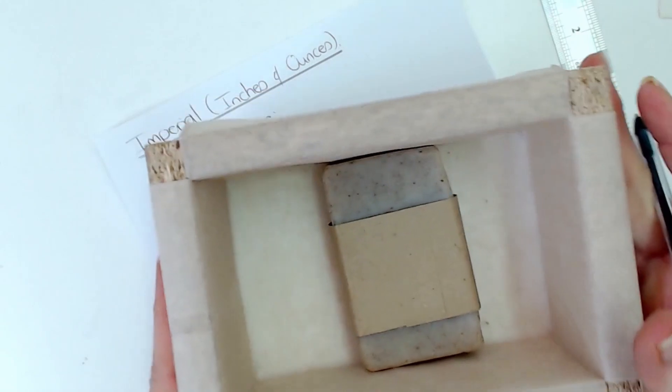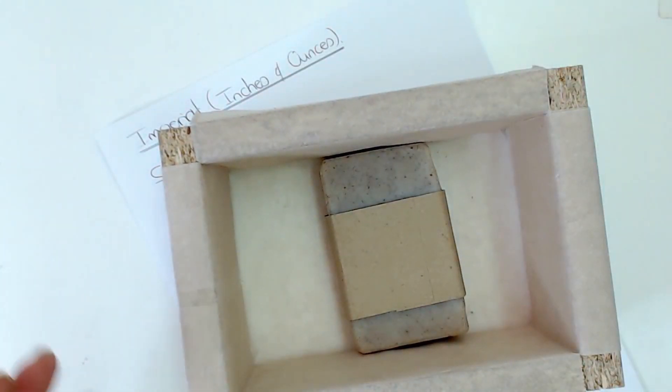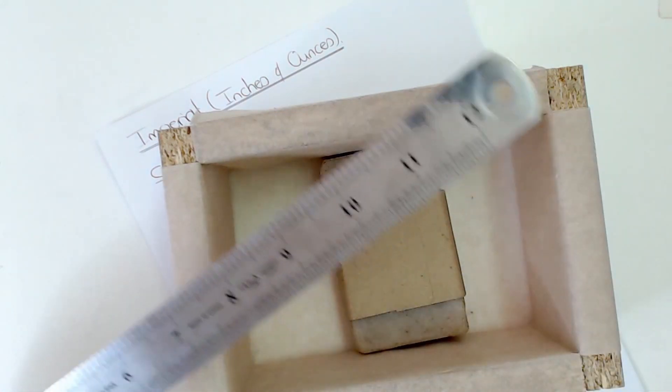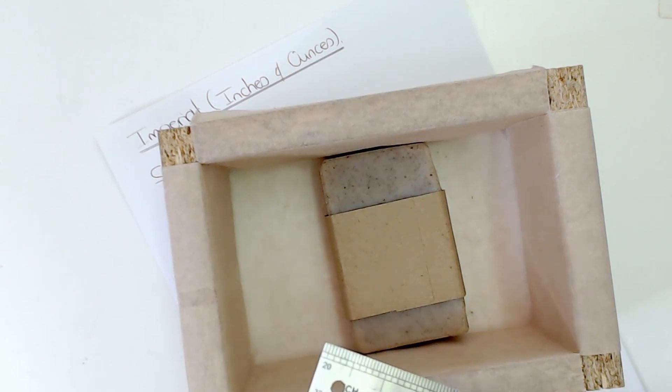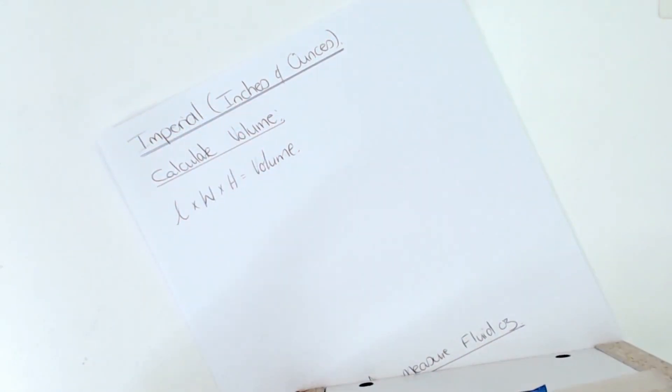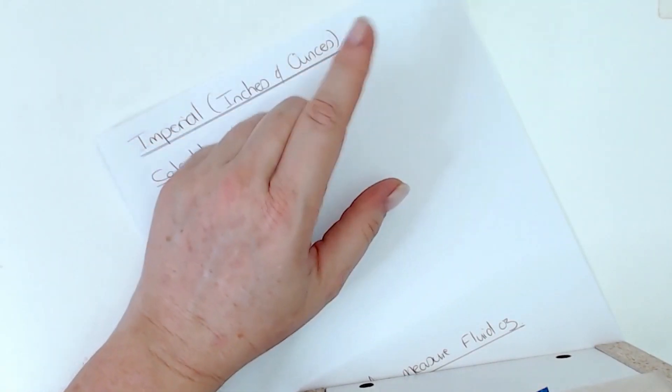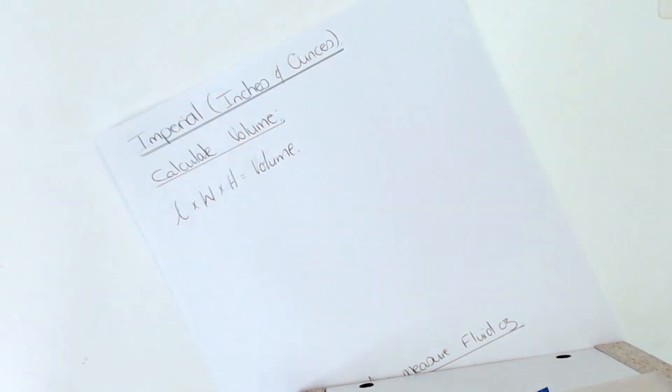The first one is going to be for rectangular or square molds. You can measure it with a ruler, and then I'm going to show a second method as well for irregular shapes. You can use the second method for this one here as well. So what we're going to do here is I have to concentrate seriously here because I grew up with metric and now this one is imperial. So please bear with me here.